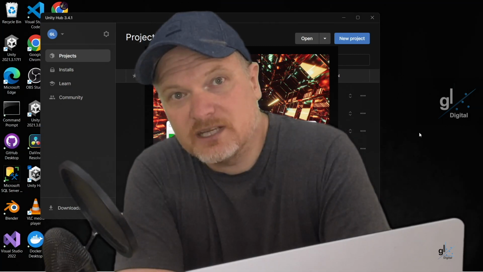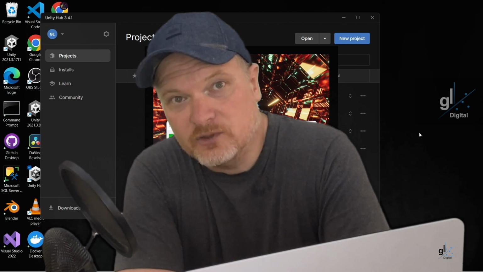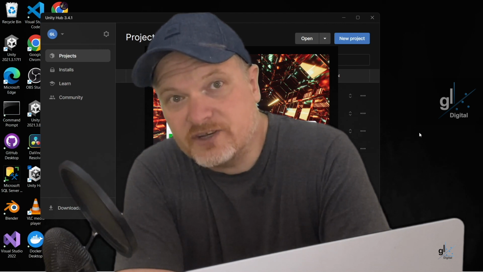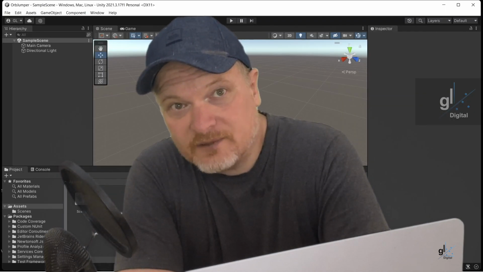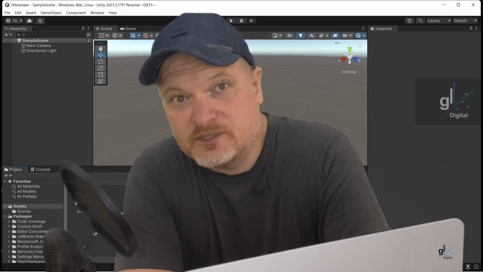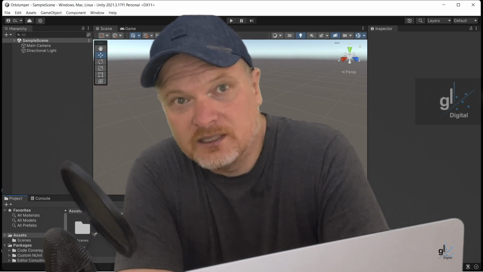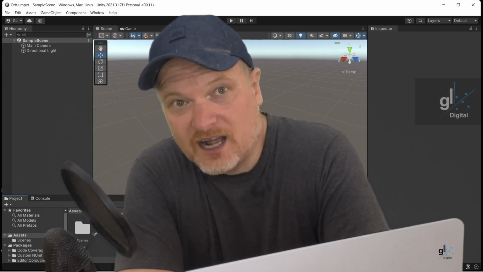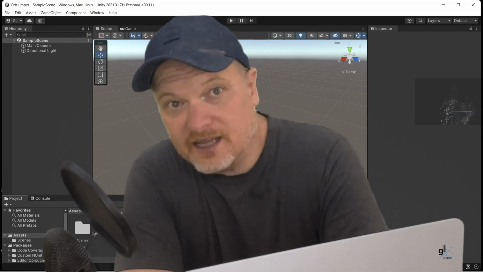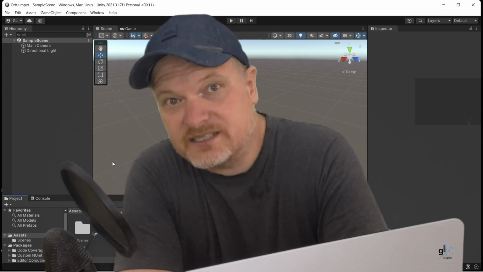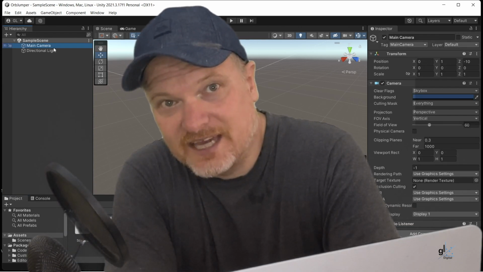So once we have installed the latest version of the Unity editor, we'll then create a project from within Unity Hub, using Unity's 3D template. Once our new project loads within the Unity editor, we'll explore the default layout presented to us. We'll discuss the various windows displayed to us in the default layout, namely the hierarchy window, the inspector window, the project window, the scene window, and the game window, in order to gain a basic understanding of the Unity windows that we'll mostly use when creating our game.